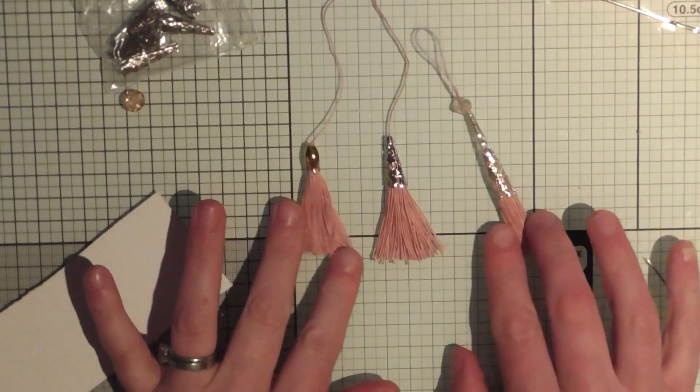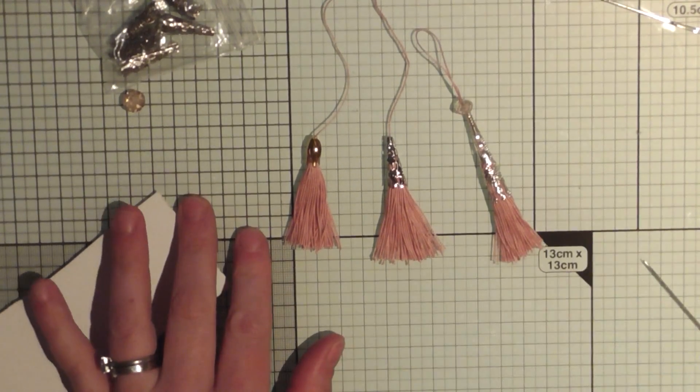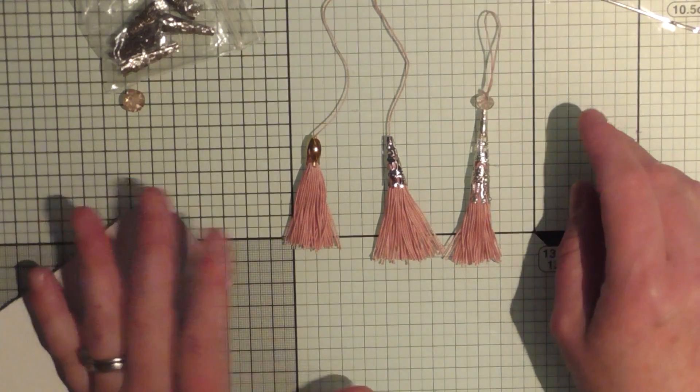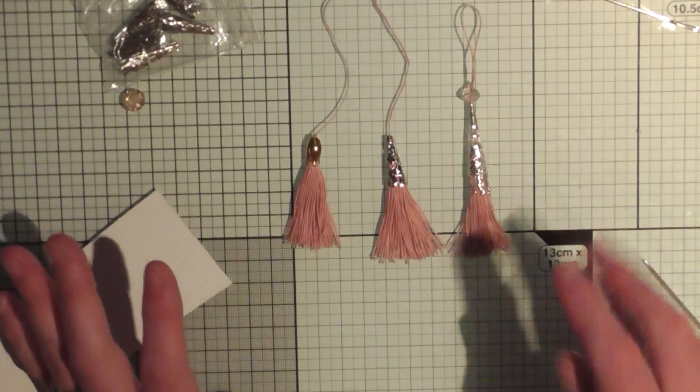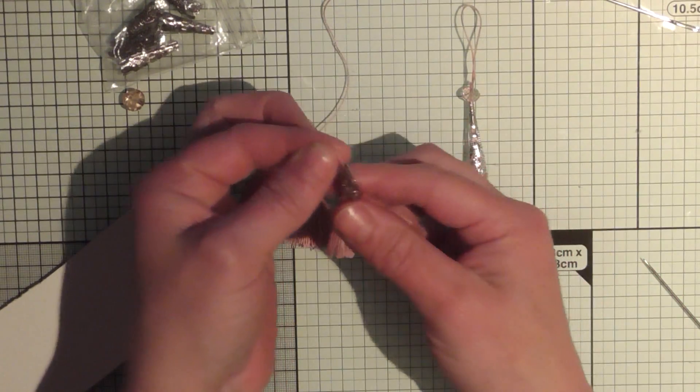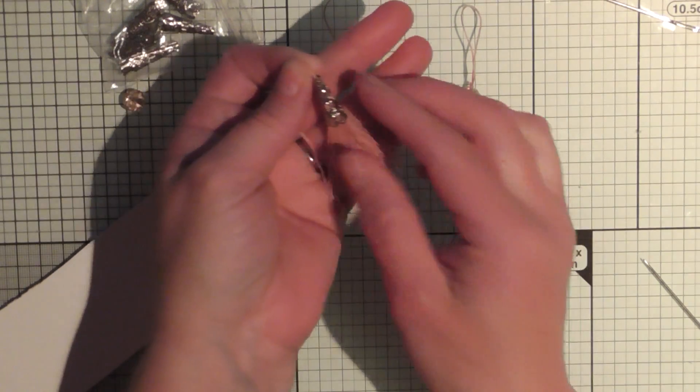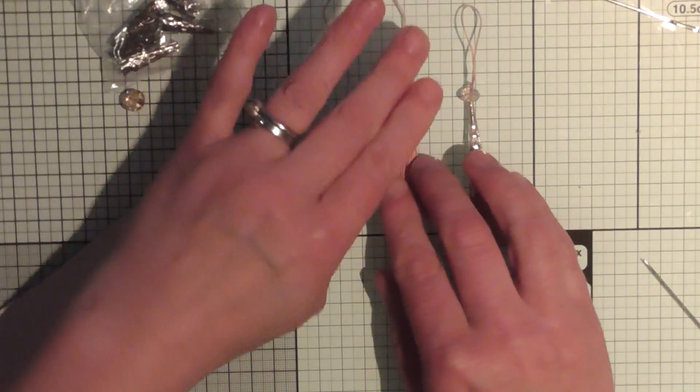Yeah, I quite like making these tassels. They're really quick to make and I think they are some little embellishments. You could put them on your little cards, you could even attach them to absolutely anything when you're doing altered bags, altered boxes, you could have that as a little pull to open your box with, or to have dangling down. There's loads of things you could use these for.